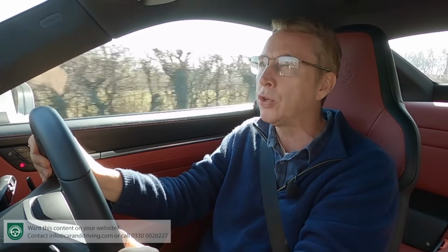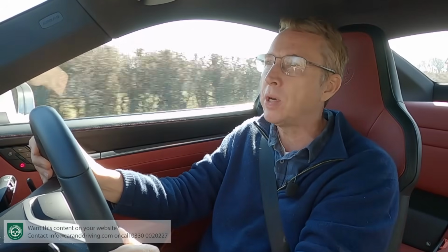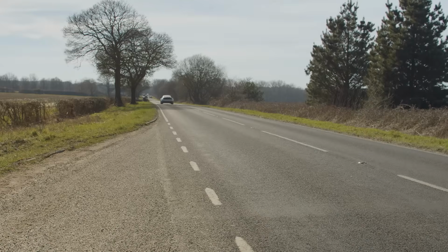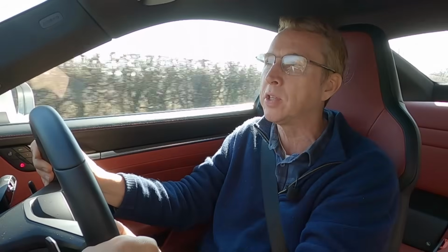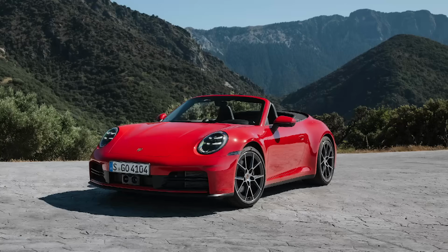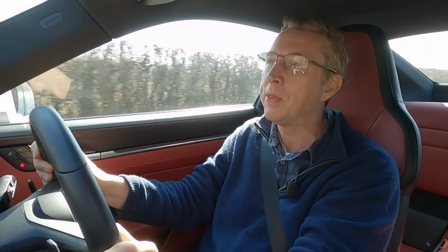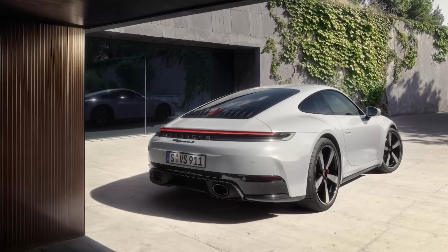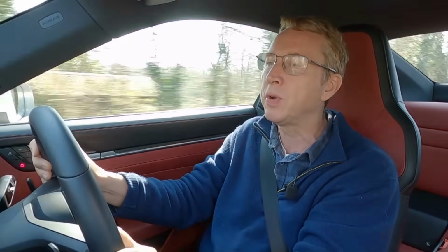The 911 has long led its class in terms of running cost efficiency, and not much has changed. A base 394 PS Carrera Coupe manages up to 28 miles to the gallon on the WLTP combined cycle and 229 grams per kilometre of WLTP rated CO2. The figures won't vary too much from that if you go for the Cabriolet body style, but they do fall slightly with the identically engined Carrera T, which in coupe form records 26.9 miles to the gallon and 237 grams per kilometre. But strangely, they recover a bit with the more powerful 480 PS Carrera S, which as a coupe records 27.4 mpg and 233 grams per kilometre.